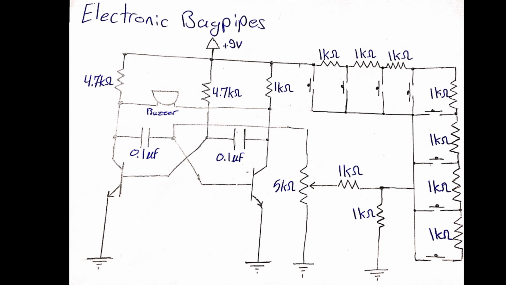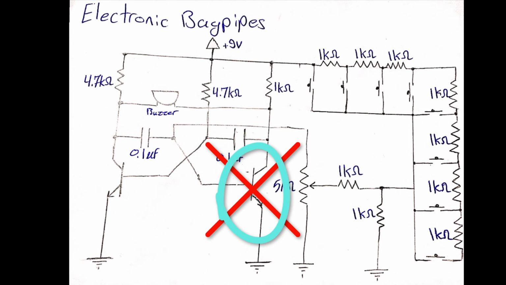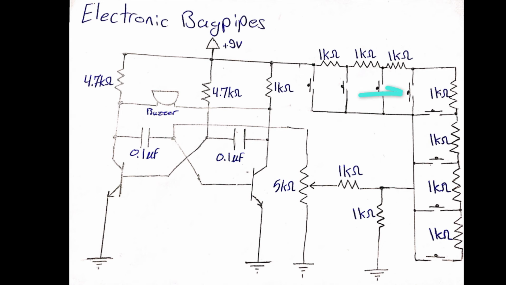In this circuit's normal state, the oscillator doesn't work because the right-hand side transistor base is not connected to the power source. Now let me tell you how it works. For example, when pressing on this button, a voltage of 2.25 volt will be formed across this resistor, and pressing on this button will form 4.5 volt across the same resistor due to the voltage divider.